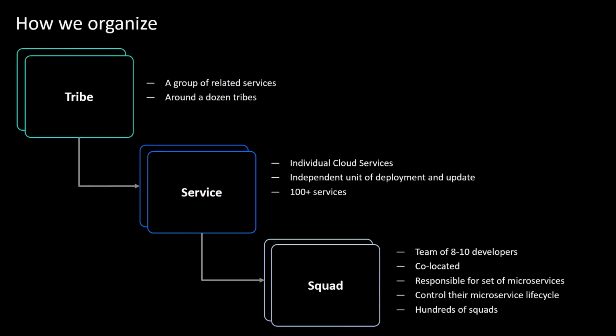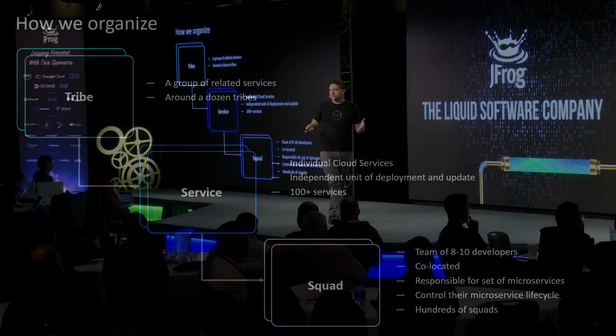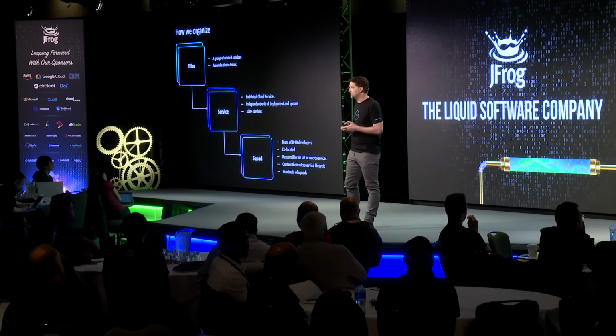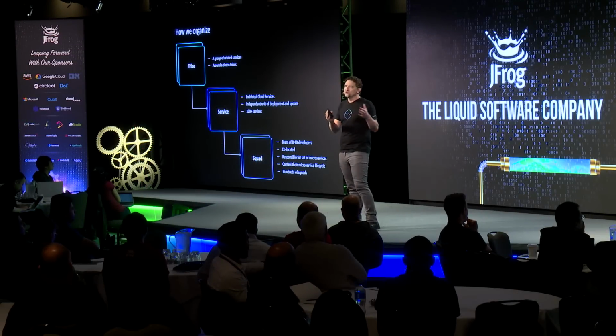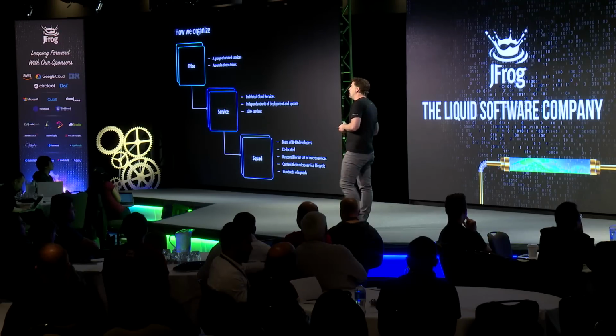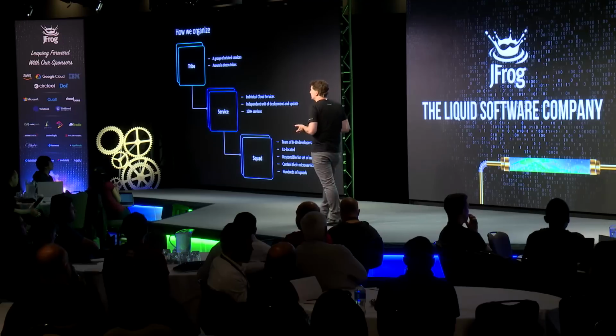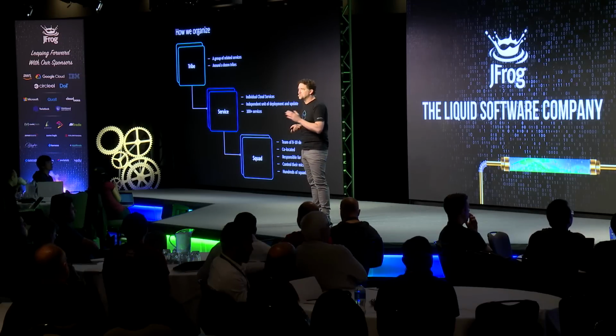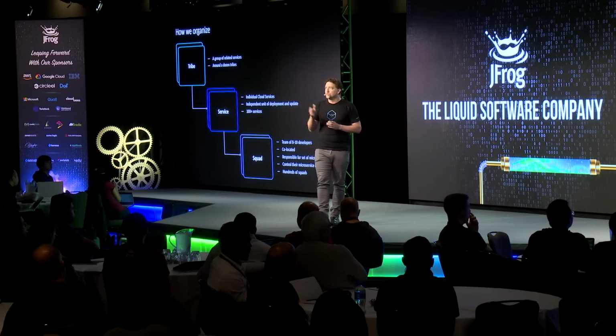And we chose to organize in kind of 3 layers. We take that big list of 100 things and we break it up into a set of tribes. A tribe is just a collection of related services. So there's a tribe around containers. There's a tribe around infrastructure compute. There's a tribe around databases. Within those tribes, there's a collection of services. I have MongoDB as a service or Cloudant as a service, Kubernetes as a service.